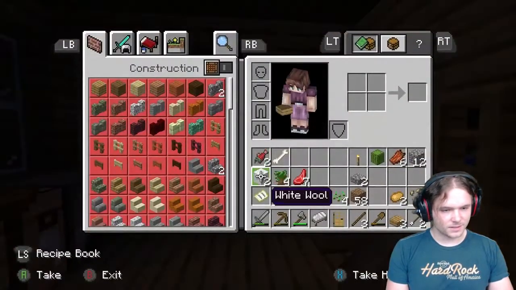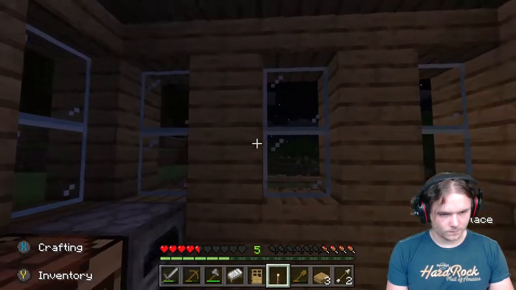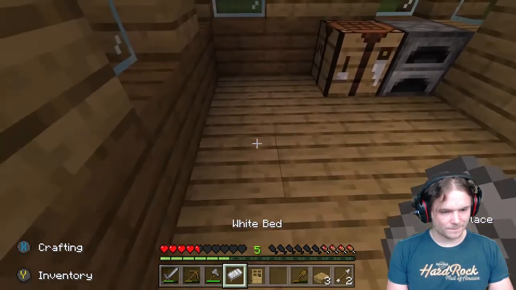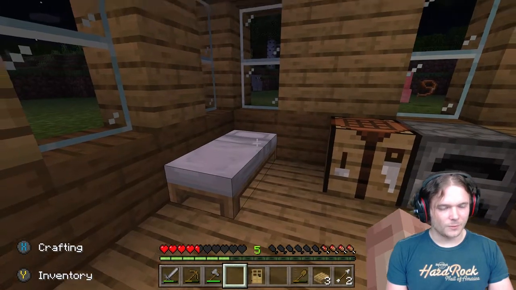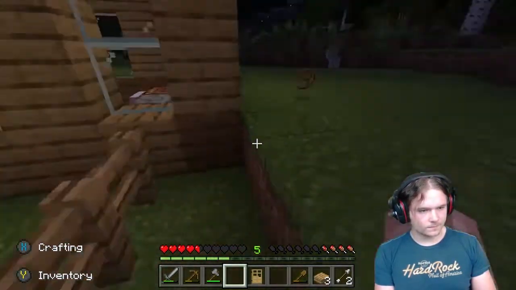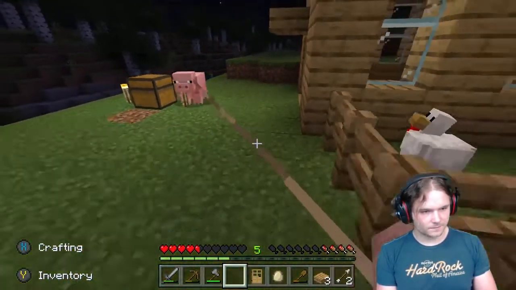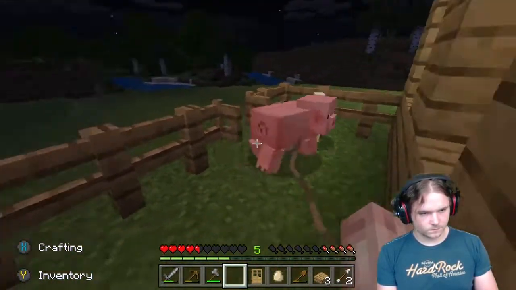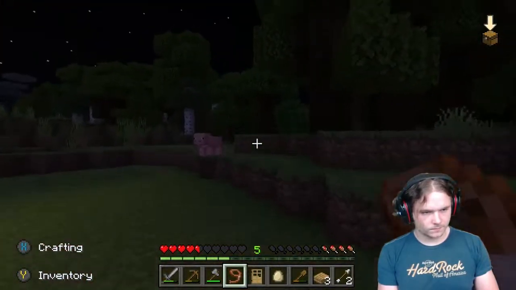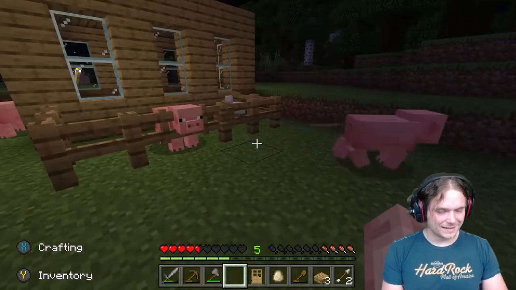Alright, and then my one torch? Hey, put it right here. There, a beautiful home, and now it just needs a bed. Oh, baby sheep. What's that, a lasso? Nice. Hey. Hey, pig. Come here. Good job, pig. I tied him to the post accidentally.